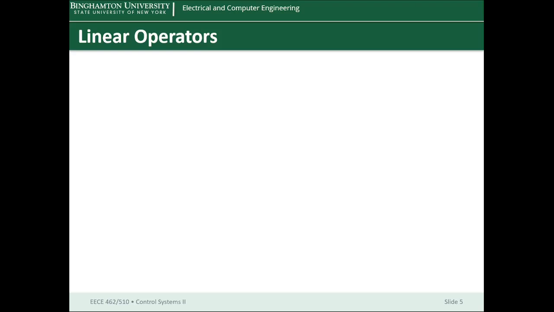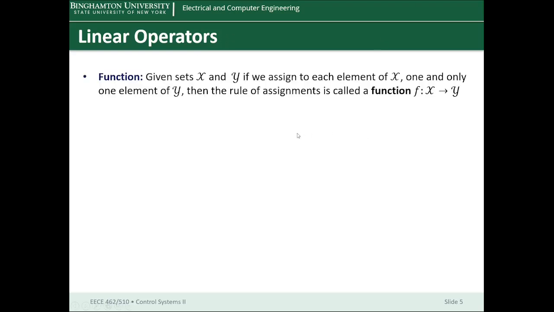Let's recall what a function is. Suppose we have two sets, X and Y. A function f from X to Y is a rule that assigns each element of X to exactly one element of Y. So if we take an element x from the set X, then f of x is a specific element of Y. We denote this by y equals f of x. In this language, the set X is called the domain and the set Y is called the range. Sometimes in books, you will also see the word codomain used instead of range.